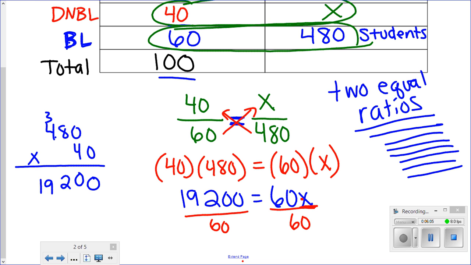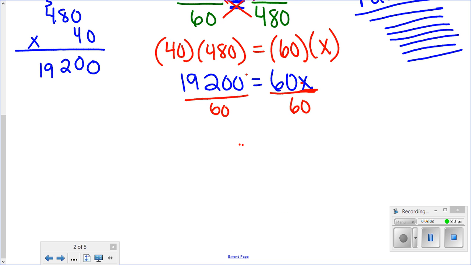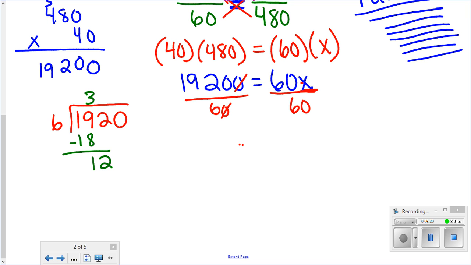Okay, simple enough. First step here, move my boards off a little bit. Cancel out your zeros. Okay, then we're going to need to do some real work here. Divide 1,920 by 6. You'll see 6 goes into 1 0 times, into 19 3 times, which is 18. Subtract, that will give you 1. Bring down the 12. 6 goes into 12 twice, which is 12. And you just need to add your last 0 to finish off your division. So that tells us that x is equal to 360.